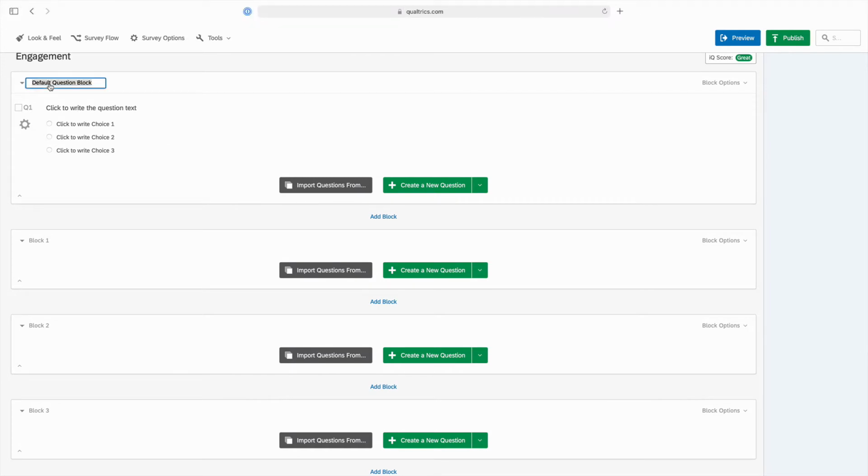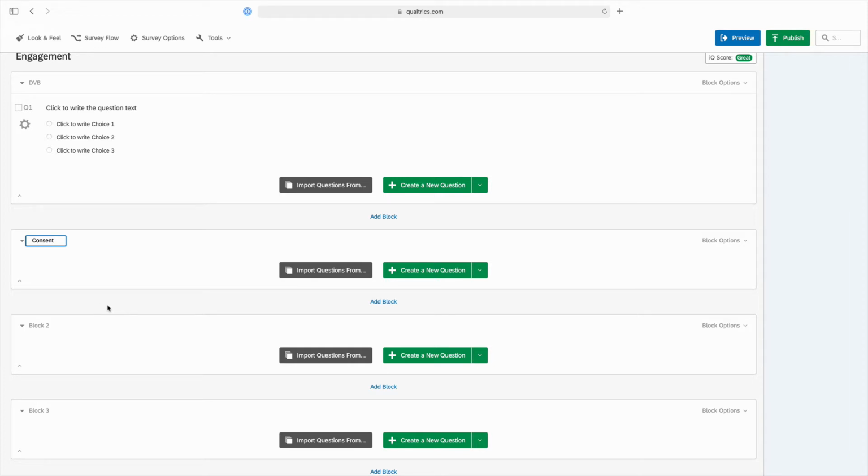Now we can also add names to our blocks to make it a little bit more neat and tidy and organized for how we're laying out our survey. So let's go ahead and change our first block to DVB. We'll make our second block consent. And actually we pause here and say we want this reordered. We want to have our consent block as the first block, not the second one.